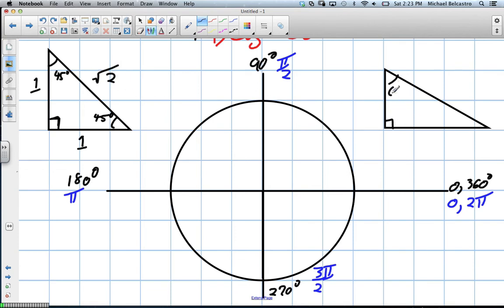If this is 60, this is 30 degrees. Okay? This is going to be 1, this will be root 3 this side, and this measurement will be 2. Okay? So we're going to be using these special triangles for specific angles. These measurements are going to help us a lot with what we're doing. So we'll start with the easiest ones. Okay? So we'll go back to our radian arm again.